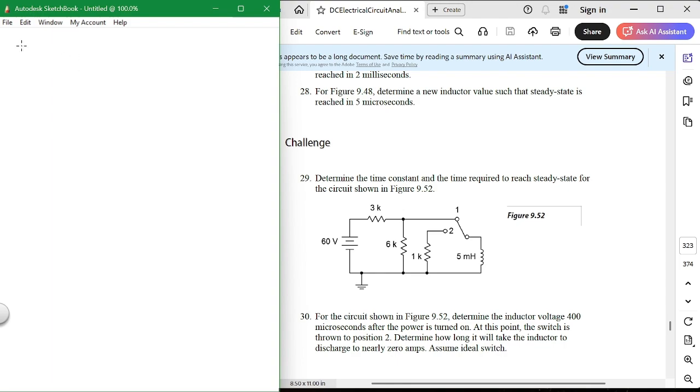And how do you do that? Okay, so number 29, you have 60 volts, and then 3K up here, and then 6K down here, and then cut the circuit right like that, all right? Now, what is V Thevenin? It's voltage divider, 6 over 3 plus 6 times 60, or what? 40, right?